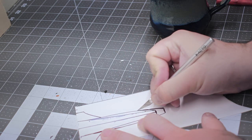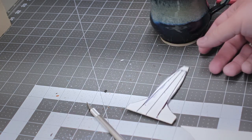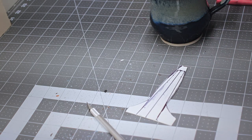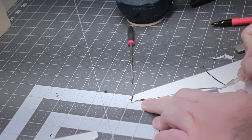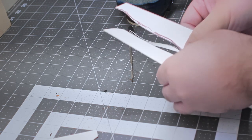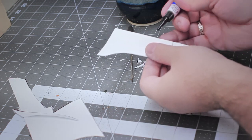Styrene is great for working out complex shapes. After you cut most of the way through with an X-Acto, it just snaps along the score line. This is a really fast way to work out complex shapes. It's like making your own model kit without instructions. Then, super glue and accelerator to start attaching parts.